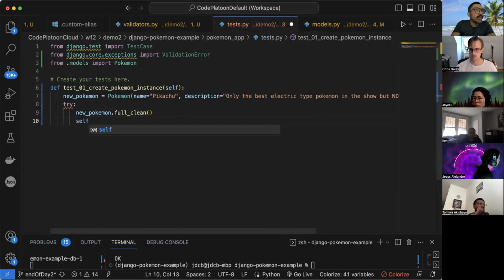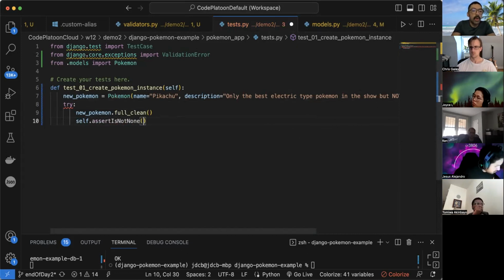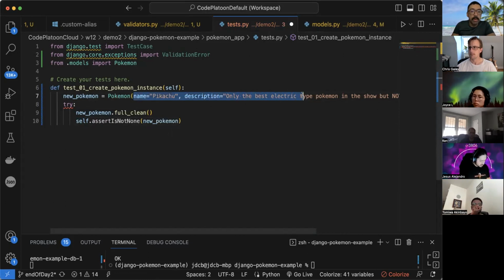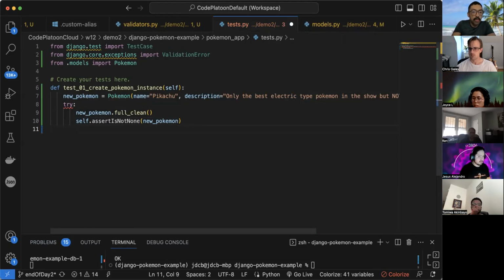We'll then add a self.assertIsNotNone because we want to assert that this is not an empty object and that these parameters that were passed in were actually generated. So if it passes this test, then we should receive pass.